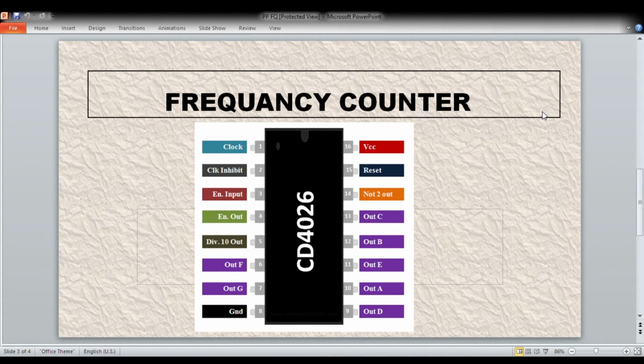Now we will talk about the features of the CD4026 IC. It has a lot of features. I will talk about a few. First, it has a counter for 7-segment display. Second, it can drive a common cathode 7-segment display directly. Third, it is easy to interface with timers or microcontrollers. Fourth, it can be easily cascaded with more ICs to display a higher range of numbers. Fifth, maximum clock frequency is 6 MHz. Sixth, it is available in 16-pin PDIP, GDIP, and PDISO packages.